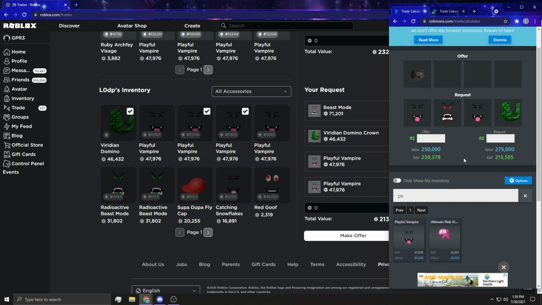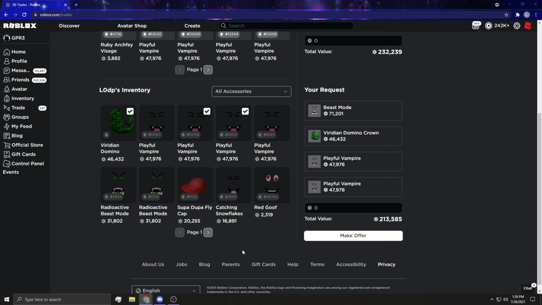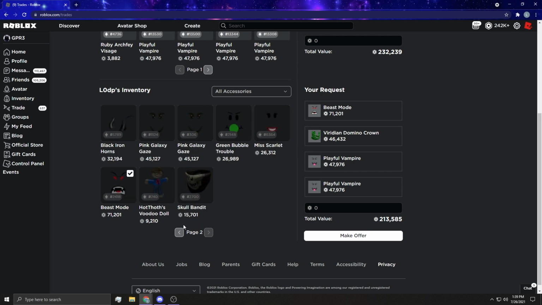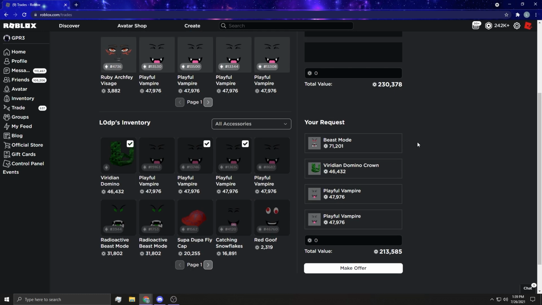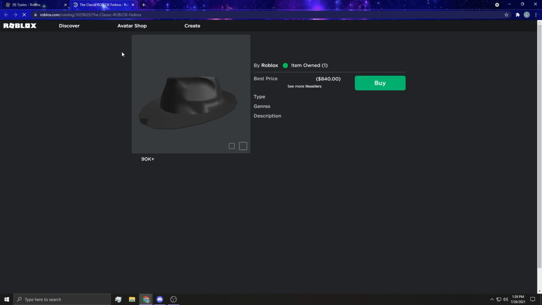Should I? I feel like that's a pretty typical deal right here for a classic Fedora. Seems about pretty typical, at least what I'm going to accept. I ain't accepting less than that. I don't know what OPs they get, though. I mean, this thing could be getting 30, 40k OPs. I don't know. People don't really send OPs, because they're always trying to get a deal, you know what I mean? But dude, Classic Fedora's wrap is really good.